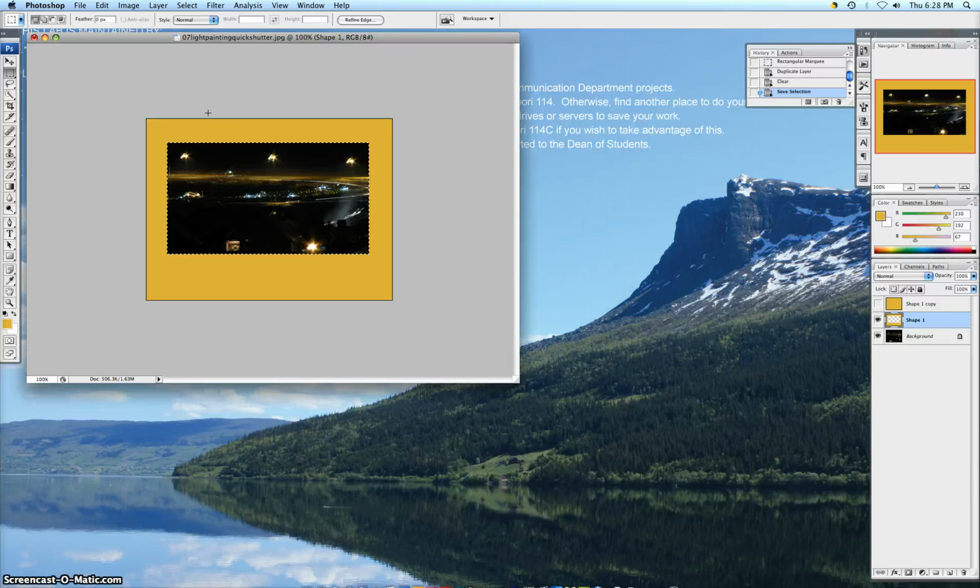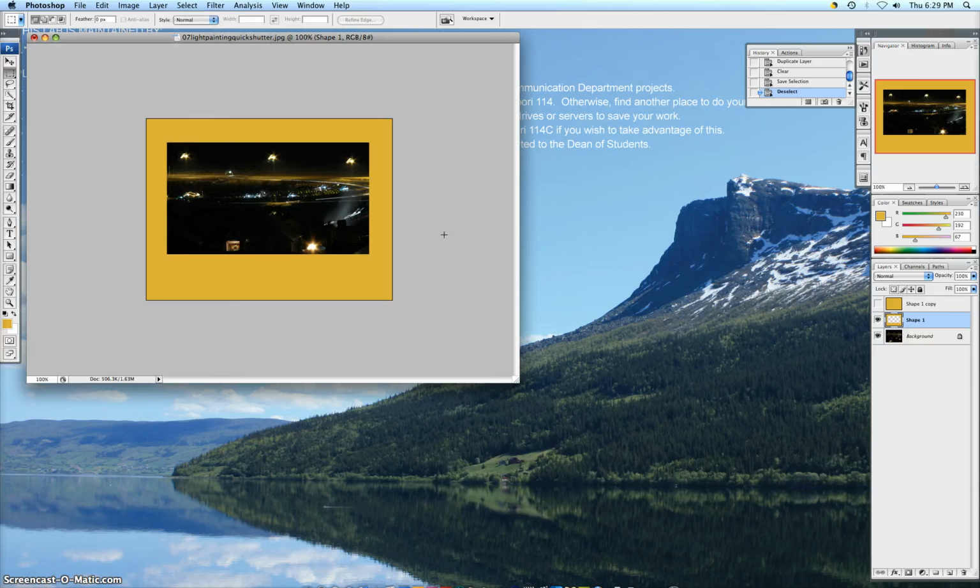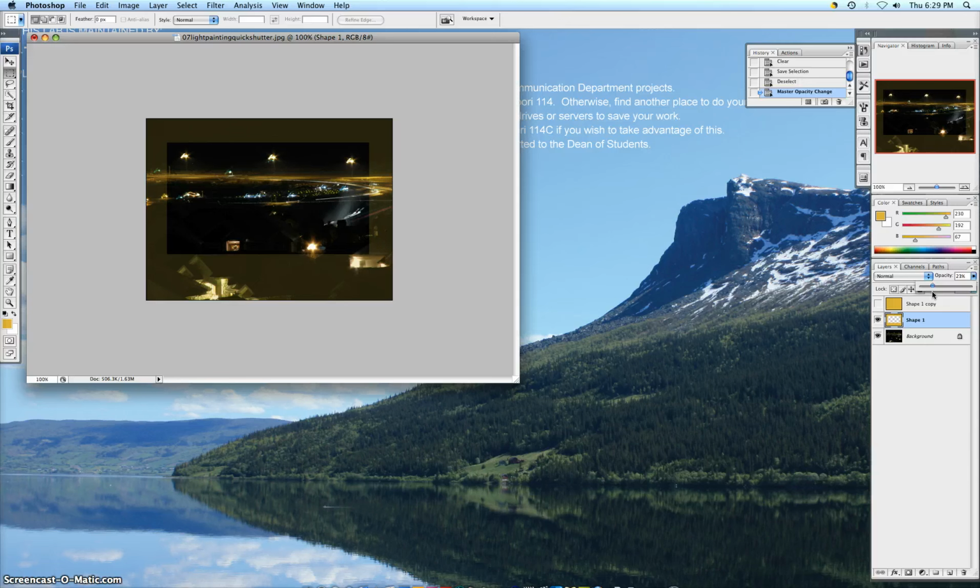Okay. Alright, now I'm going to deselect, Command D or Control D, or you can go select and deselect right there. Okay, now I'm going to select on this square over here and lower the opacity right about there. It's about where I want it.